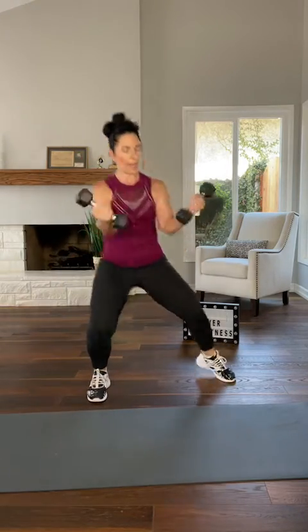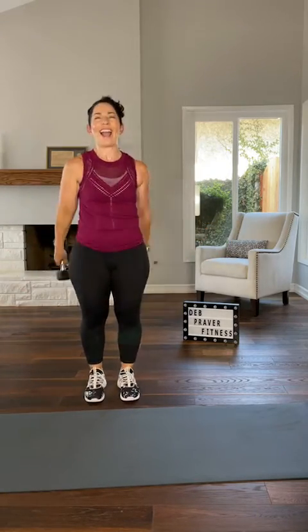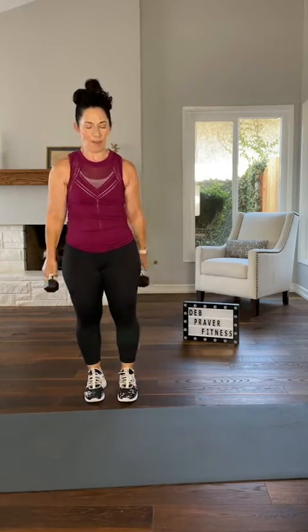Sure, let's try it. Step out left, bicep curl, squat, arms to the corners. Do it again, to your right, to the corners. Sorry about the squeaky toy. And to real life, do it again.